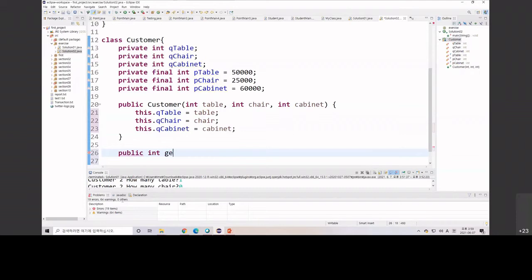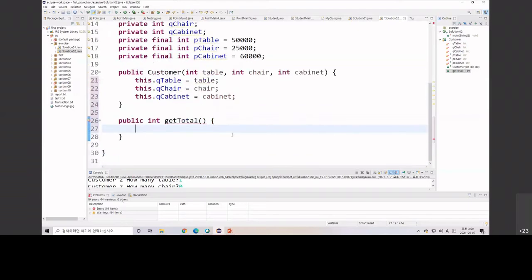I can make the total, so get total. Why? Because I want to know the total sales. But the total sales later we will make with another variable. For now, we can make the total sales for only one customer. So how can we make the total sales for one customer? You need to return, in this case, P table multiplied with the Q table.